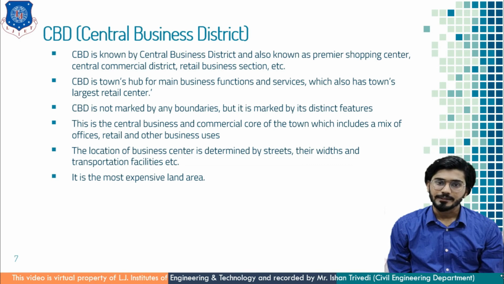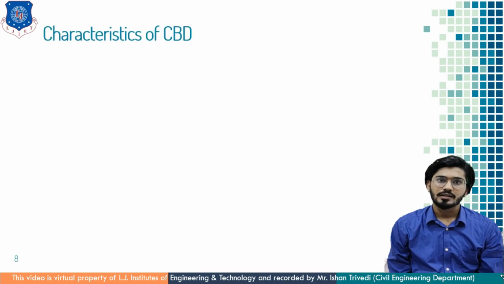The location of a business center is determined by streets, their width and transportation facilities. The shops are to be designed considering the community needs, the purchasing capacity of consumers and the traffic facilities. It is one of the most expensive land areas of the town. So this is the brief introduction of the CBD area. Now understand the characteristics of CBD.